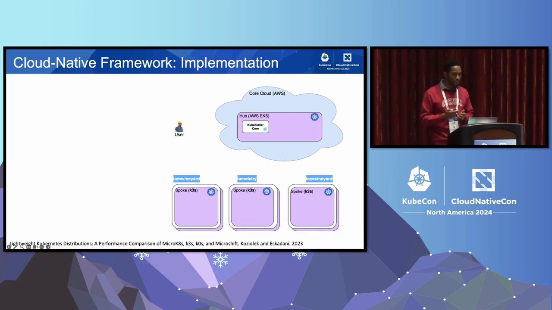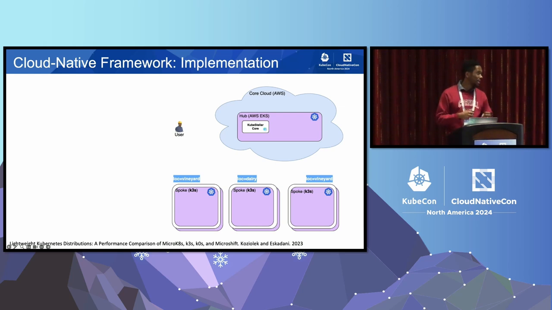Now, when it comes to the edge locations, they're implemented using K3S, and we chose K3S for three reasons. First, K3S is intended for devices with limited processing power and storage. In our case, such devices were the Raspberry Pis. Second, as we may have heard from DP, the CEO of SUSE, this morning in the keynote, K3S is quite lightweight. That is, it's a self-contained process with a memory footprint that's quite low, approximately 70 megabytes.